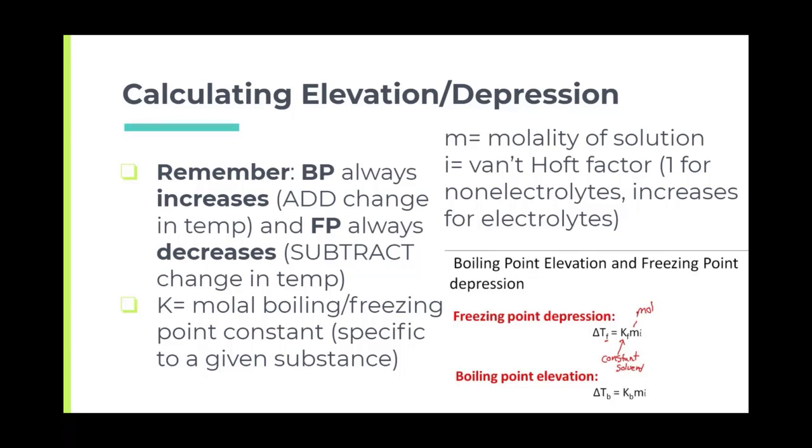And so the Van't Hoff factor really only comes into play if we have an electrolyte being added to our solution. And so that will increase in number when we have something ionic or like an acid or something like that that will dissociate in solution. And then you will have your i factor as being greater than 1 because the solute splits into more than 1 part upon being added to the solution.